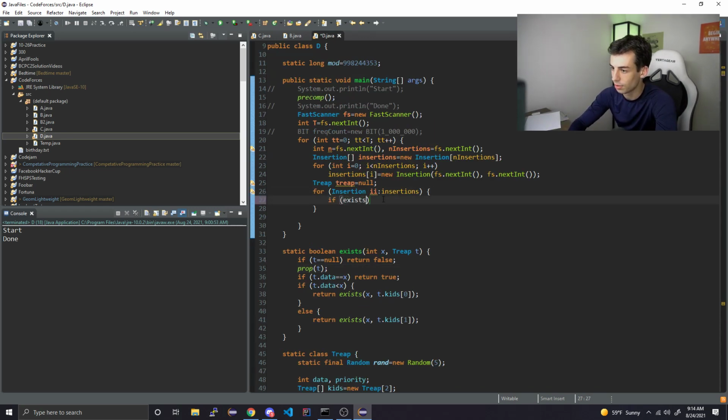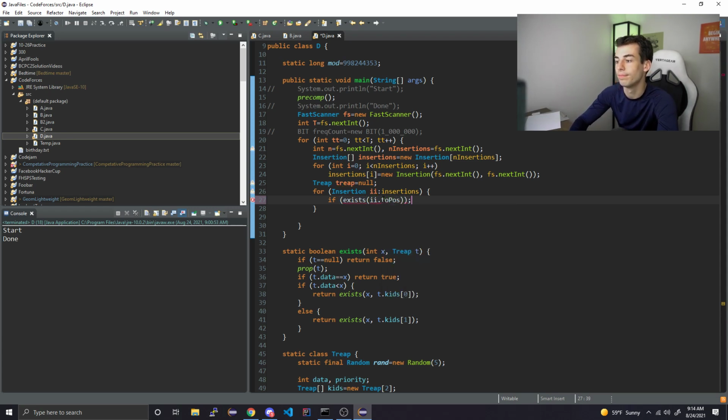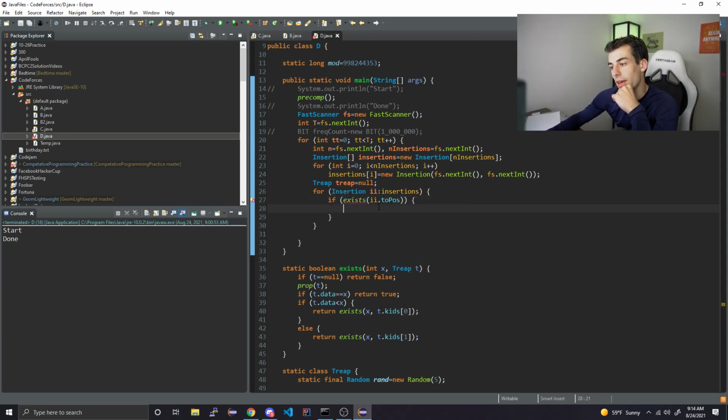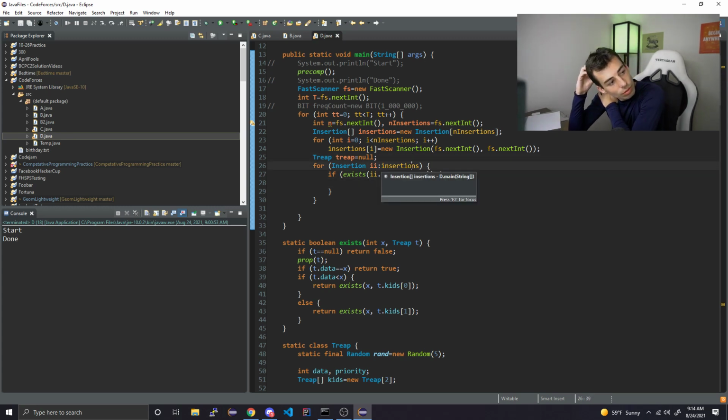If it exists, ii dot to position, then treat. Then we still want to move everything over.